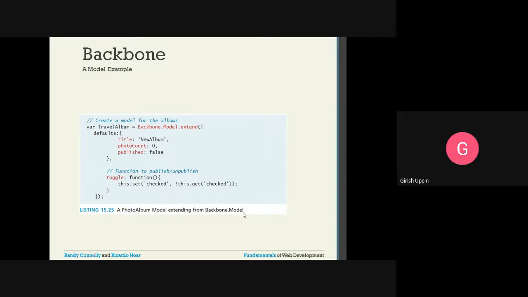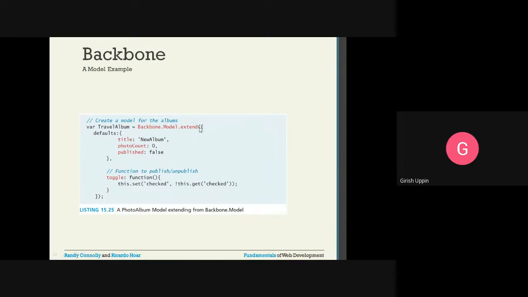We just want to understand the basic structure of this piece of code. Here is an example of a model, how to create a model in Backbone: var TravelAlbum = Backbone.Model.extend. We extend that, and that is how we create the TravelAlbum model.